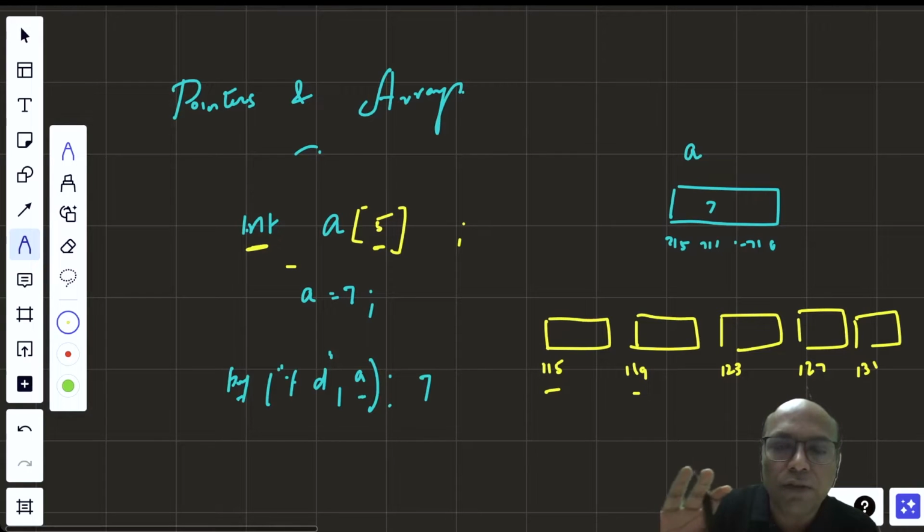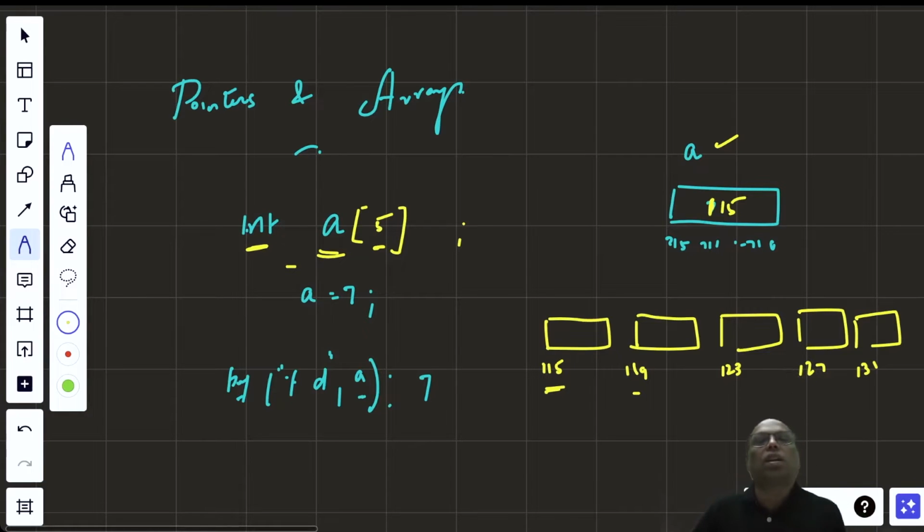After creating 5 blocks, the system creates a pointer called A and puts the first address of these blocks in the pointer. It puts only the first address and converts A into a constant pointer.